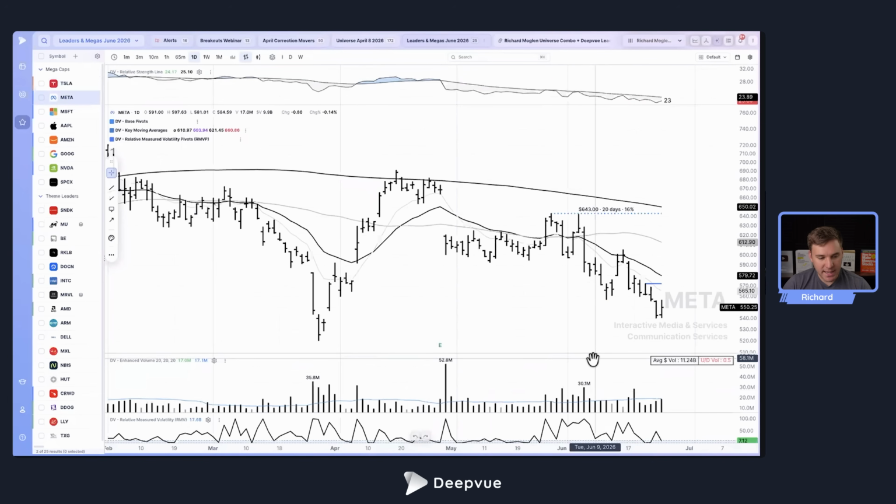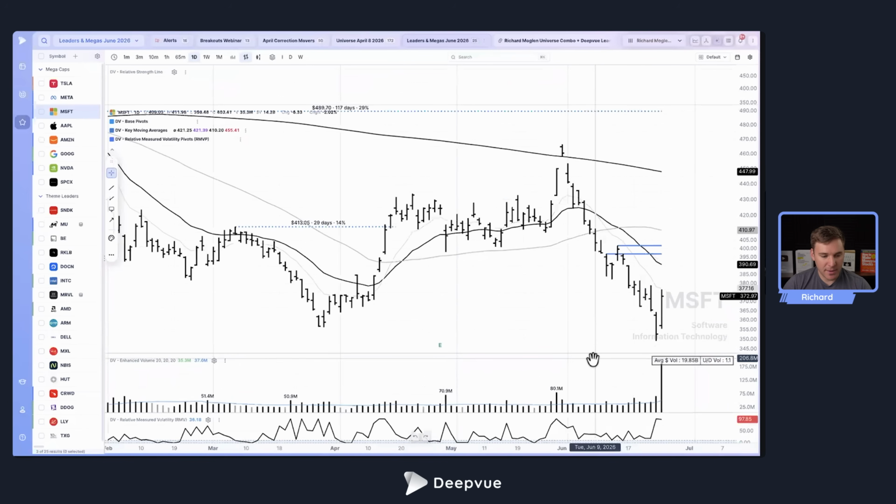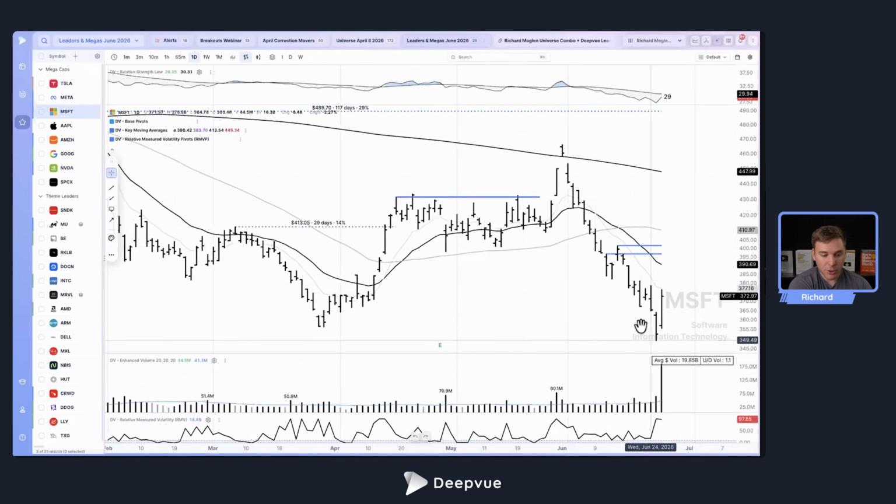Meta, just in a downtrend, again needs to get back above the MAs. Microsoft, again pointing to that software theme. So you see how these things connect. We're looking at the theme tracker, we're looking at the leaders from each theme, and then we're going to look at individual stocks themselves. And when you see commonalities in the trend and price action, that tells you to pay attention to a theme.